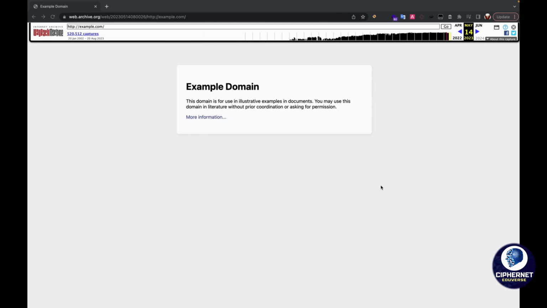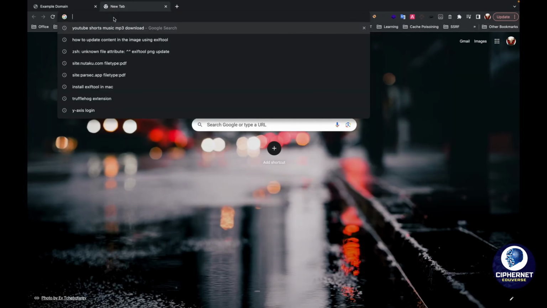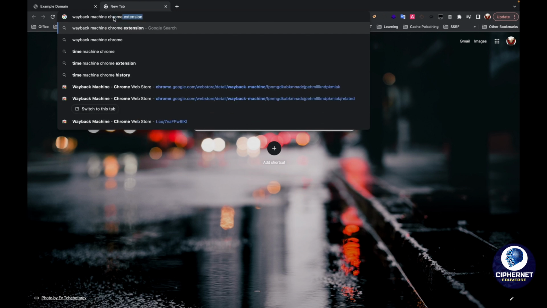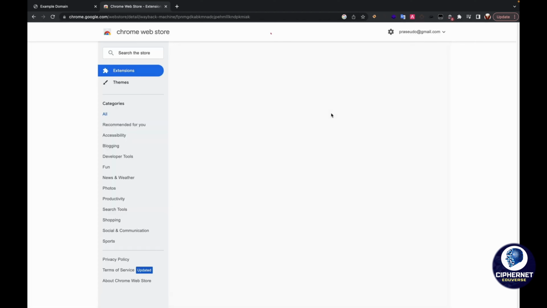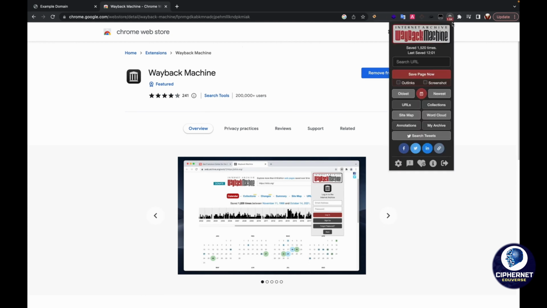Let's see how the extension looks. Here is the Wayback Machine extension for Chrome. You just need to click on install, and the extension gets installed in Chrome.